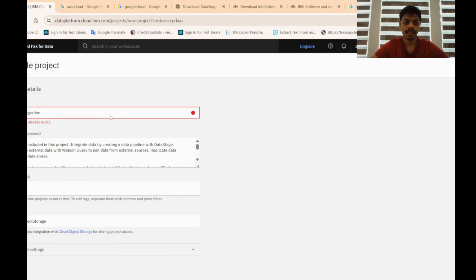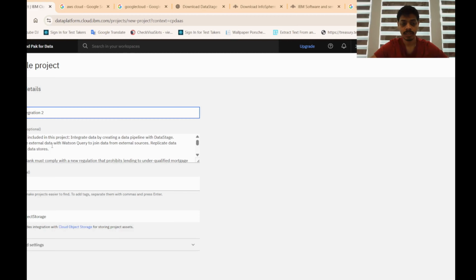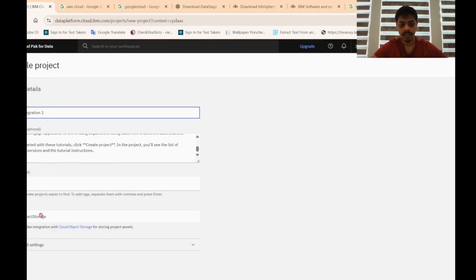And here you can see I'm creating the new project with the description. There is a description for this project. The project integrates creating the data pipeline with the data stage visualization. You can see this description and cloud storage as well.